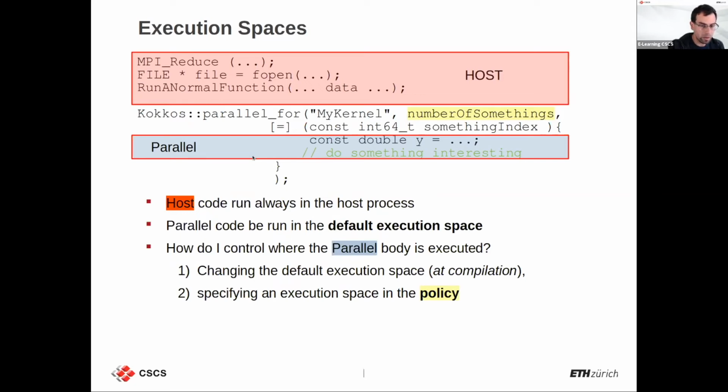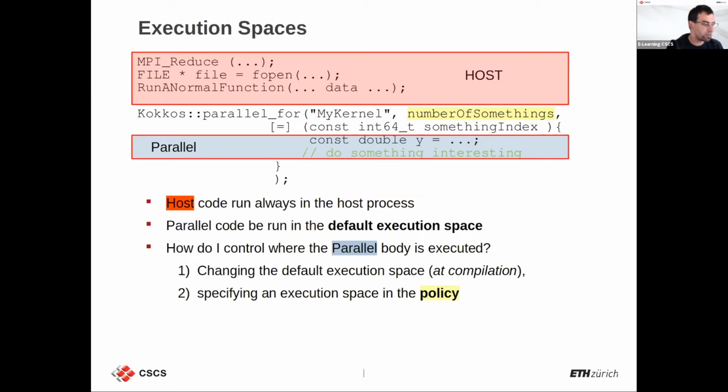There are 2 ways. One is modifying Kokkos: when you compile Kokkos, you can decide which is the default execution space. If you compile on your computer, by default it will probably find OpenMP and default to Kokkos OpenMP. But of course, it's not the only way.